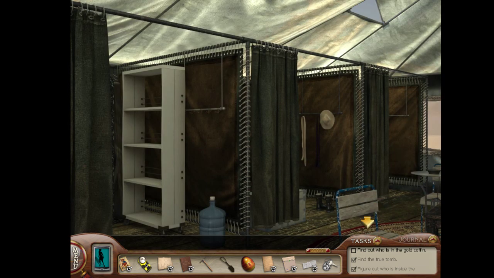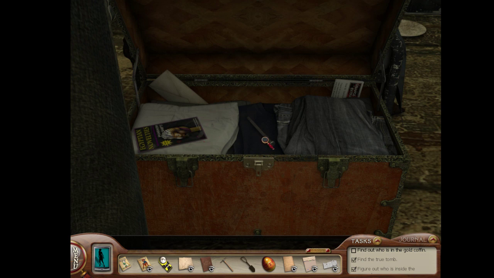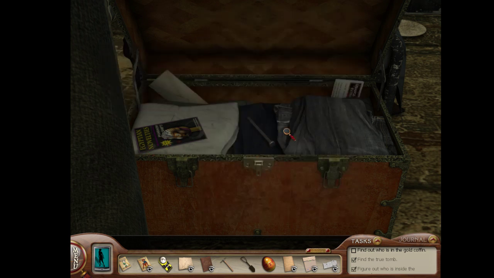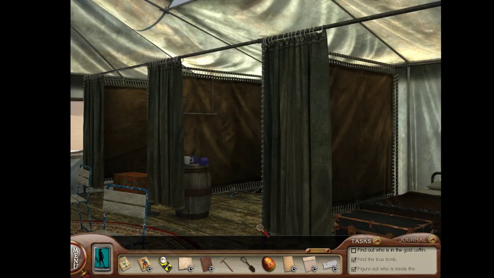Okay, so yeah, now we can just make up stories about Abdullah to get rid of Lily. There, I found out how we get rid of her. Okay, so Abdullah is hiding. Who would lie about this? He knows Sunny June. For some reason, he's lying about it. I knew something didn't seem right. Lily was found guilty of plagiarism. Lily's a bad person. Well, I already knew that. And Abdullah likes wearing jeans as well. Okay, so I think that's it. I don't think there's anywhere else we can snoop around.